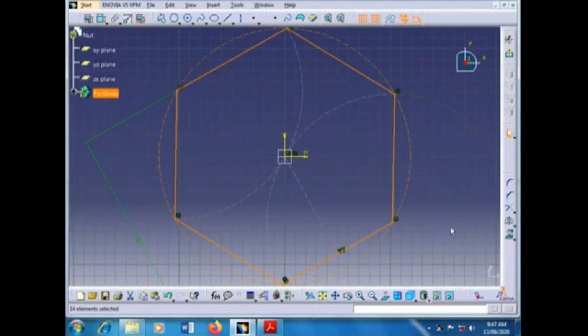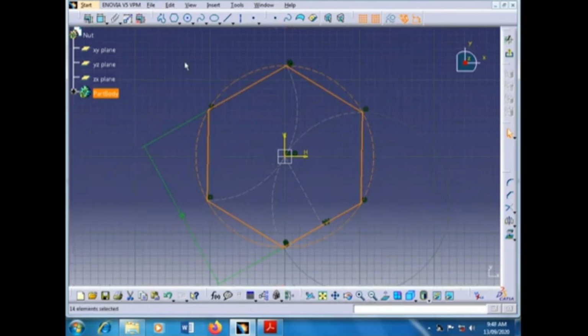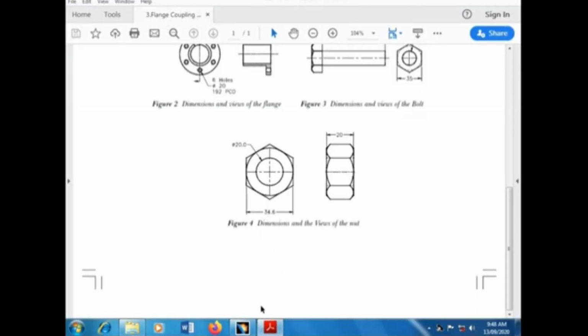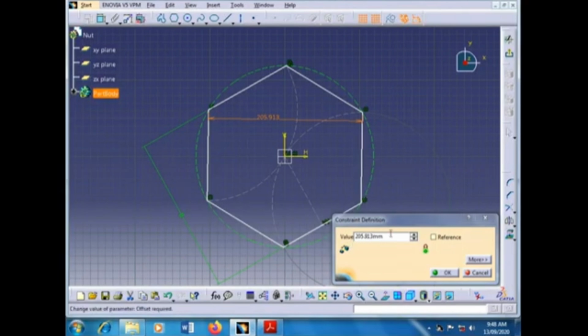So we have to give dimension to this hexagon. First of all, we will zoom out, then select this line and this line. Go to the constraint tool, give dimension as 34.6.